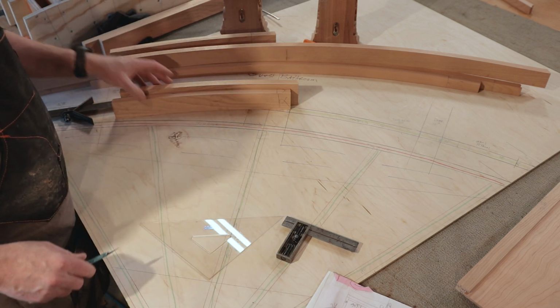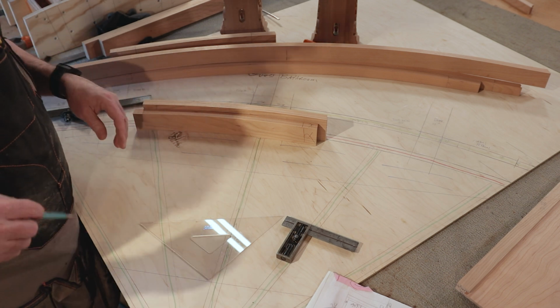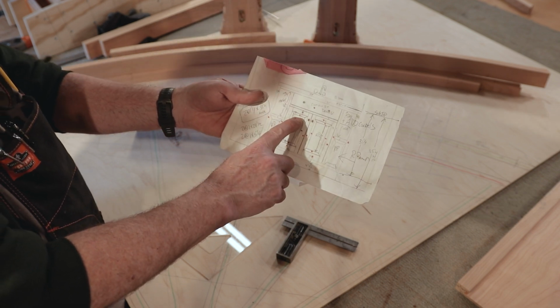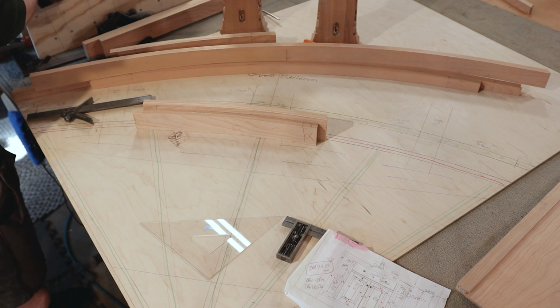And then once I get all this stuff cut and the doors are there, I'm going to take the domino machine and domino all these pieces together so it'll look like a door. And then I have to figure out the raised panel molding, which is right in there, and the raised panel part, which is right here.